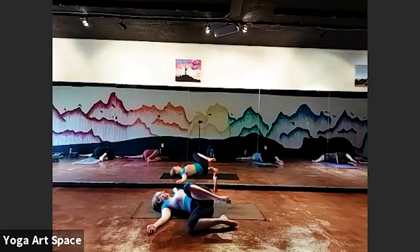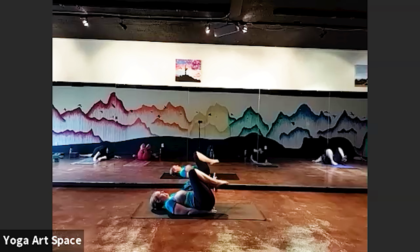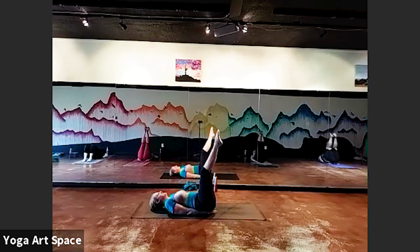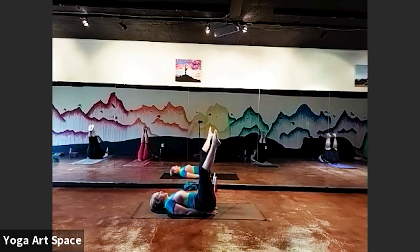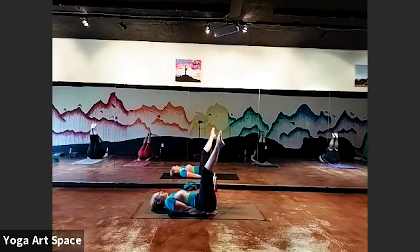Okay, so when the knees come back up, let's tuck our thumbs under the hips again. Legs back up to sky. This time, rather than focusing on lowering the legs, we're going to try to do the opposite. So we're taking our legs into the face, into the chest as high as we can, and then slowly lower our hips back down. So this might just be a little bump for some people, kind of bumping it up and then dropping it back down.